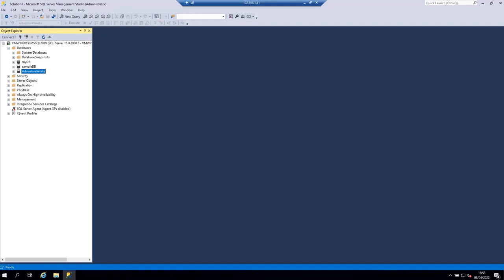In this tutorial, you will learn how to use the SQL Server order by clause to sort the result set of a query by one or more columns.